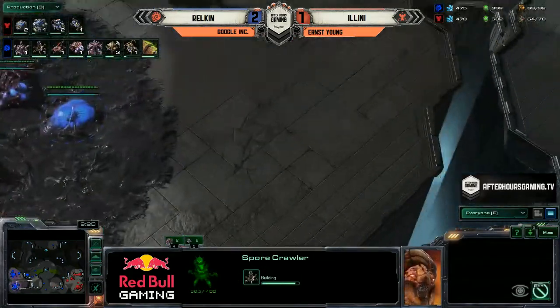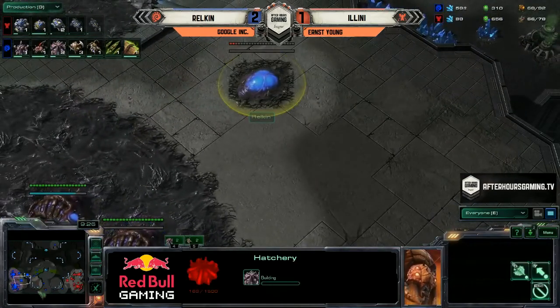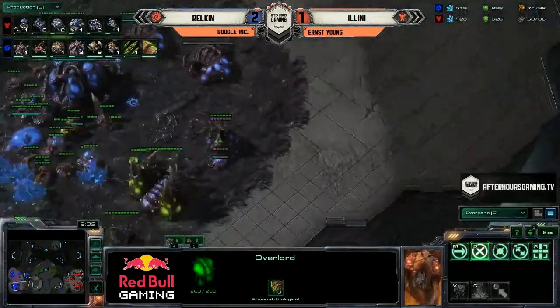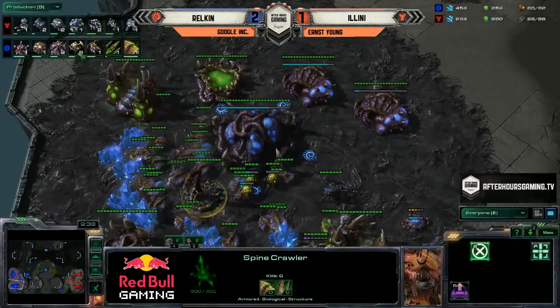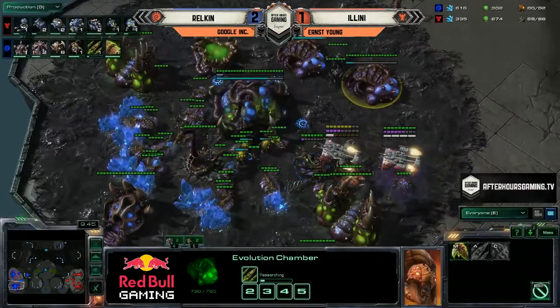Now, the Overlord should scout this. He's got some really nice positioning. Yes, so Relkin knows these medevacs are coming. There's a Spore Crawler down. There's a Spine Crawler coming. But this is 6 Hellbats, folks. These are not going to go down very quickly. Some tech options coming out as well. A Macro Hatchery even coming down from Relkin while he's going for a 3rd.